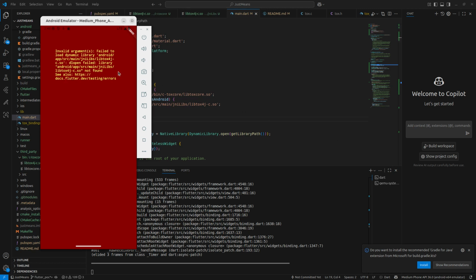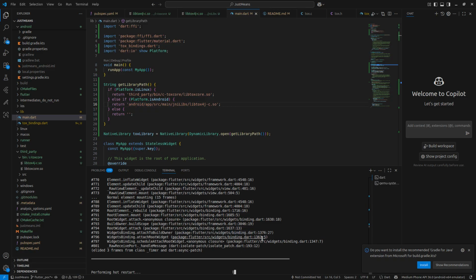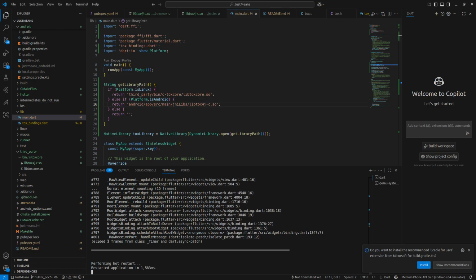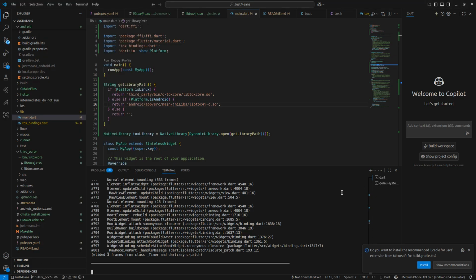Still can't find. Okay, so it is looking up the correct library now, but it can't find it. What happens if we change to just source? Then we can try main after this. We can try them all. Let's see. That did not work.